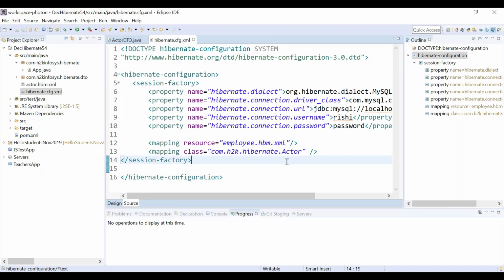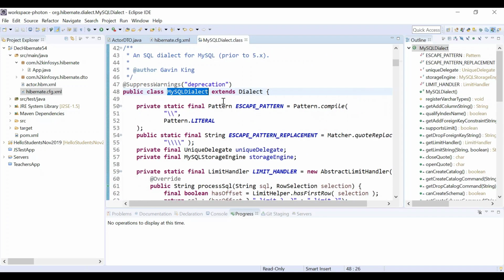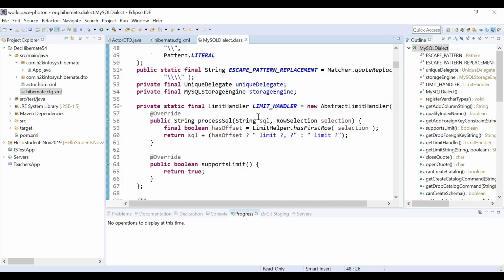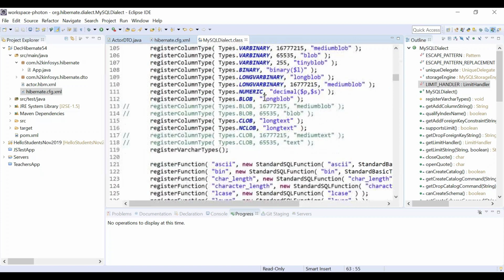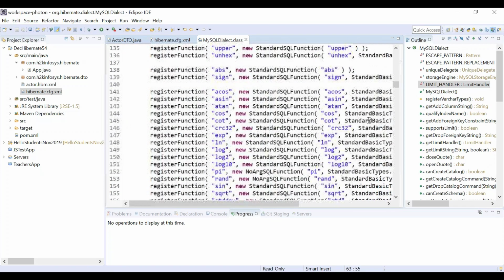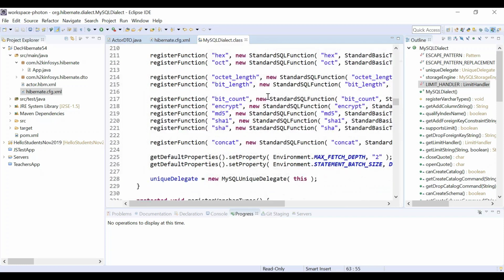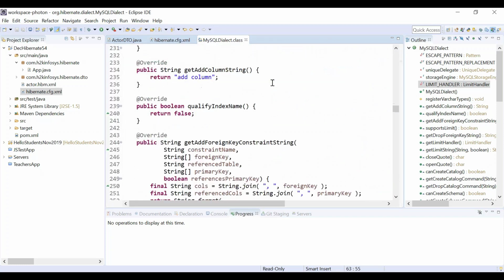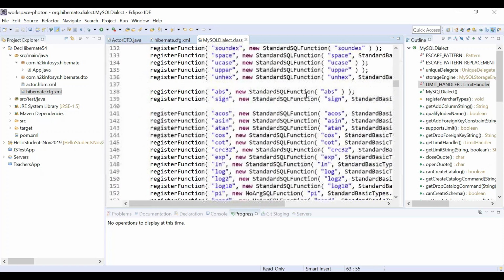Terminal is not opening. Okay, let me do one thing. So you can see that there is a MySQL dialect which is actually converting your query according to MySQL. It knows what the MySQL format is. It knows what exactly MySQL uses for different things, for system, for timing, for everything, for varchar. So it converts that into it.